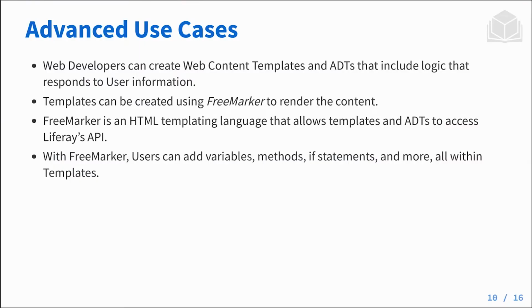We've already talked about the concept of the application display template, and in an application display template, just like a web content template, we have the ability to use FreeMarker. Now, I've mentioned already that FreeMarker has the ability to reference Liferay's API, and this is where we have our ability to do some of these advanced things. So let's look at a quick example of what this might look like in code.